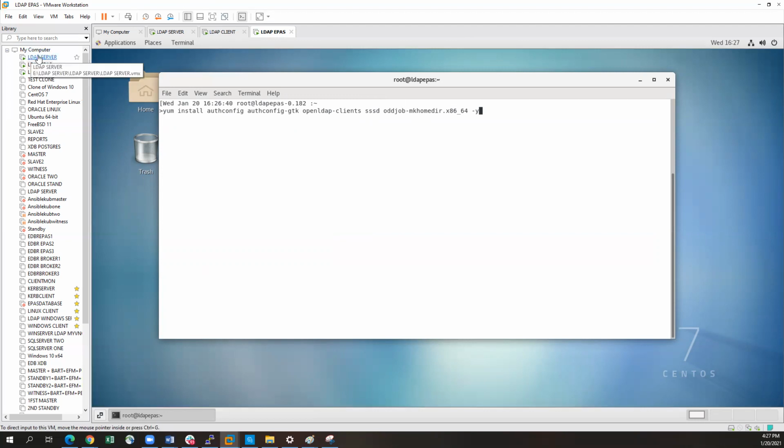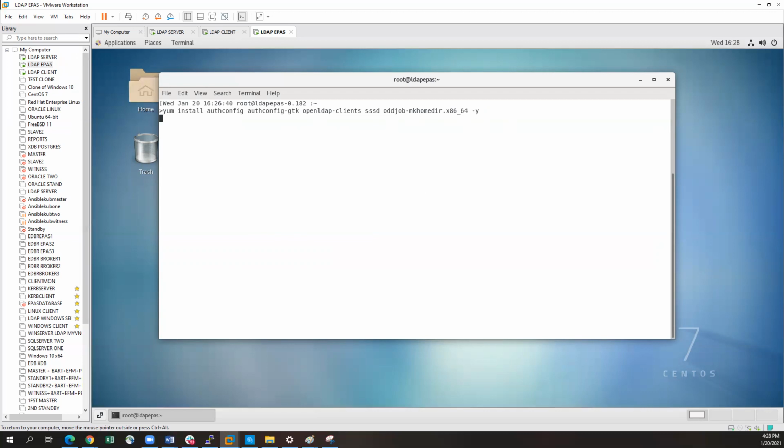The user will be in this LDAP server, and since you're connecting from another server, there is going to be a home location for that user which needs to be created on that particular server. We're going to see that in action, and that's the reason why we have oddjob-mkhomedir there.